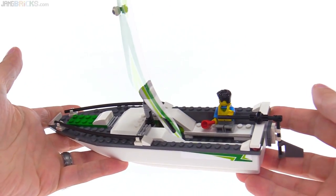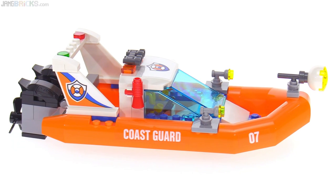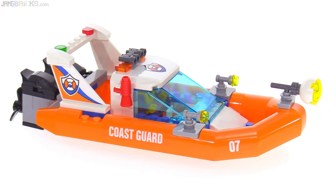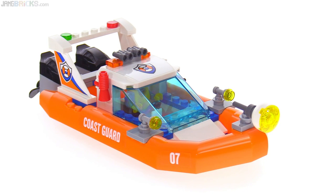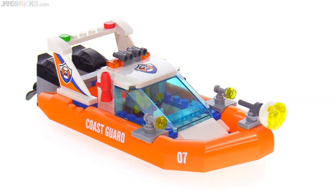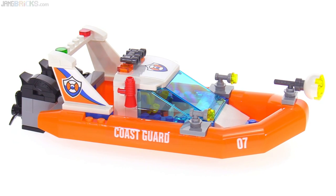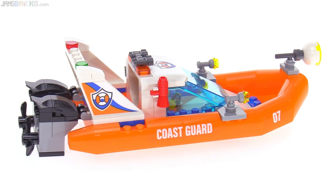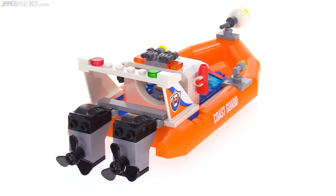Just a very simple-looking thing to me. The Coast Guard boat is also pretty simple and plain, but I'm having trouble deciding whether I appreciate that or dislike it — probably somewhere in between. It has some nice lines to it. I like that single large windscreen piece and just how raked back it is in the front. It makes it look sleek and gives a nice covered space for the single operator inside. In some ways it also has a feeling of the late 90s to very early 2000s era of LEGO when they were making sets with just really large pieces and a minimum number of them.